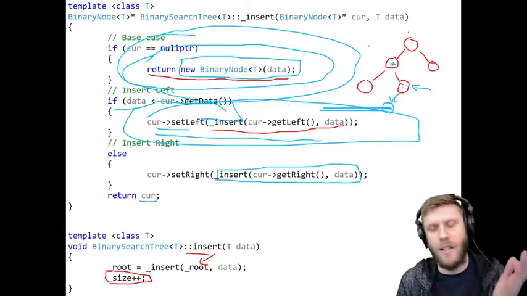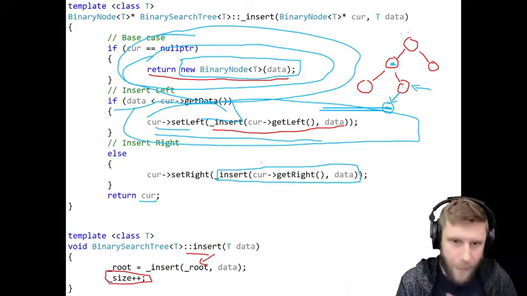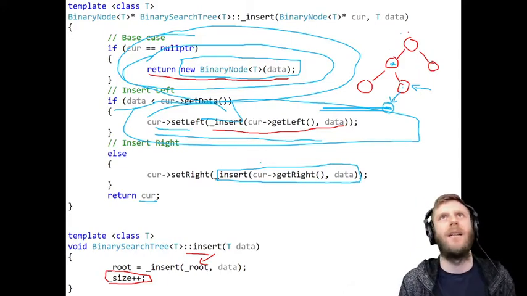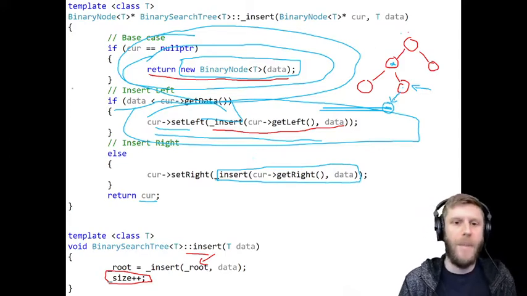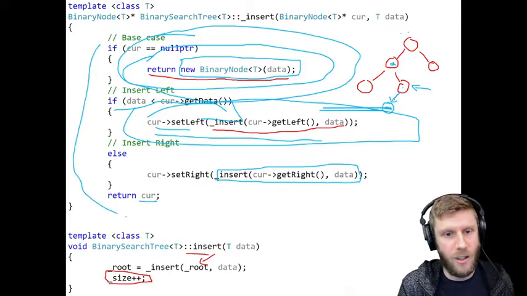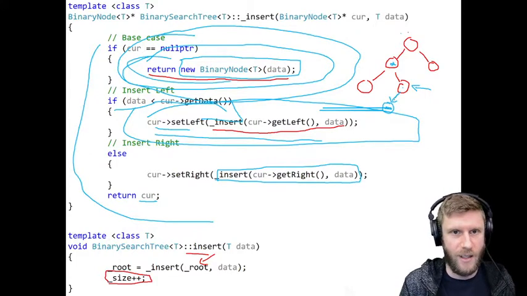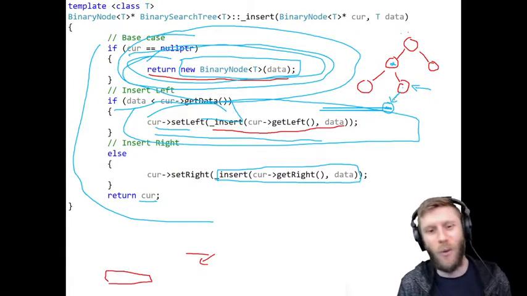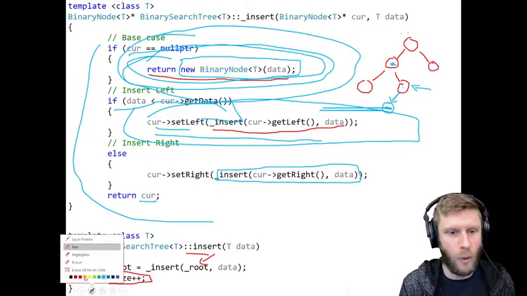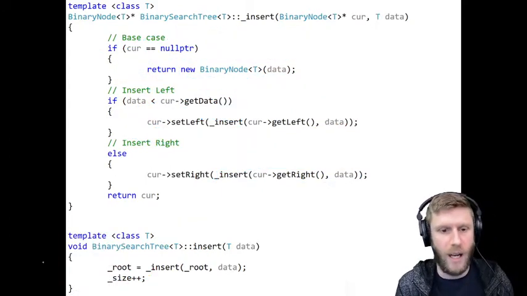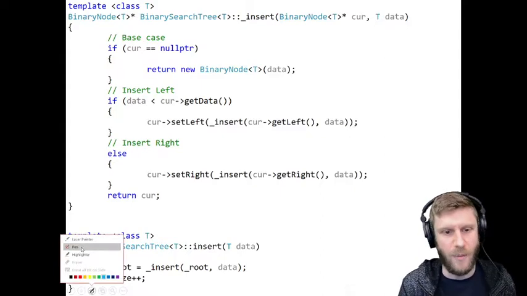Sure, we're doing constant time more work for the depth of the tree, but that's still not going to make it computationally really worse off. If you can come up with an implementation that's recursive that doesn't look like this and is this nice and pretty, go for it. But this is the easy implementation that, yeah, sure, we're reassigning it. You're totally right, but it's just easier to implement it this way.